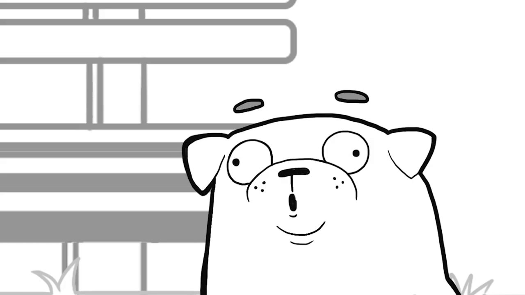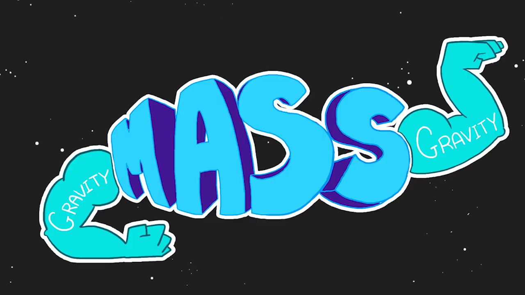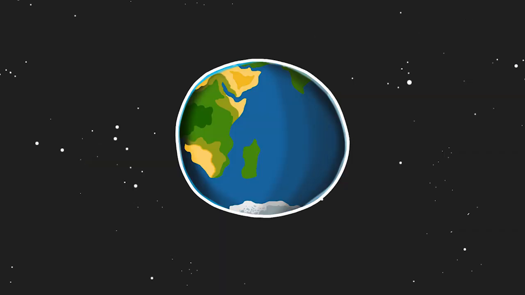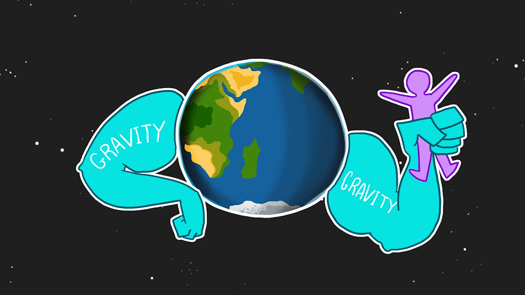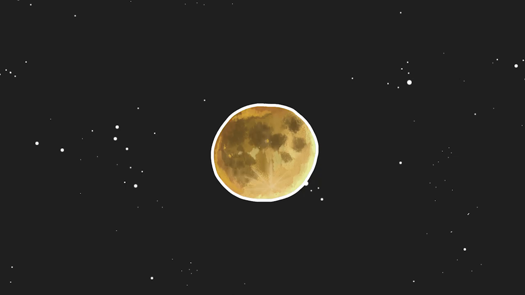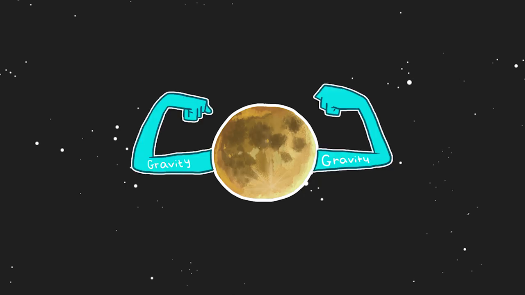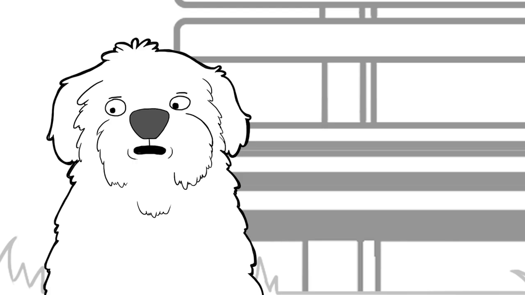There is a difference between mass and weight. Mass affects gravity, and gravity affects weight. For example, on Earth, all of Earth's gravity comes from its mass. This gravity makes a gravitational pull on your body, and that gravitational pull is your weight. But if you were on a planet with less mass, there would be a smaller gravitational pull, and so you would weigh less. And if you're not on a planet at all, you weigh nothing! A 5-ounce bird could not carry an apple. An African swallow maybe, but not a European swallow.